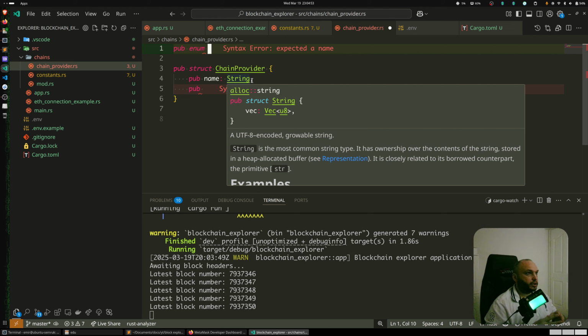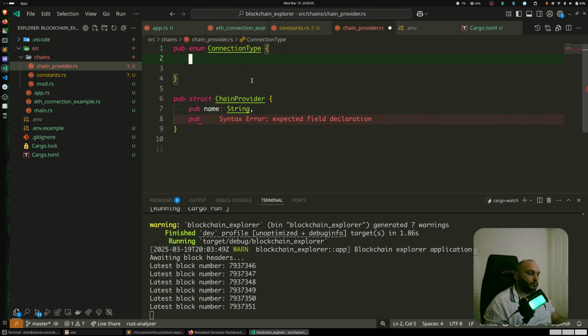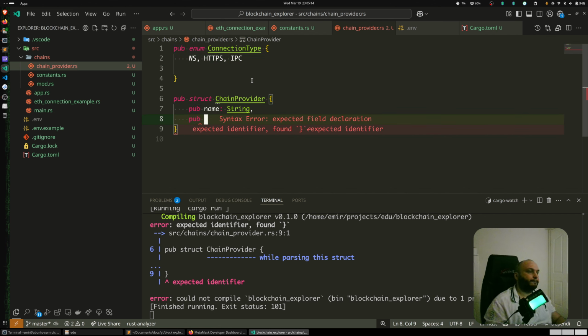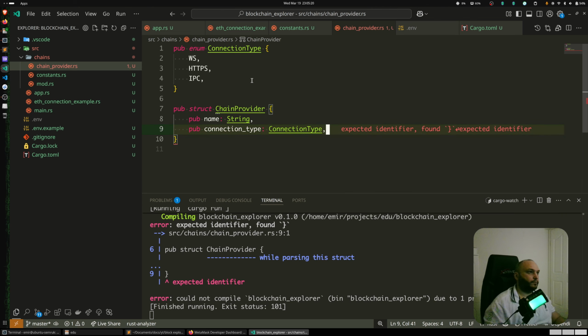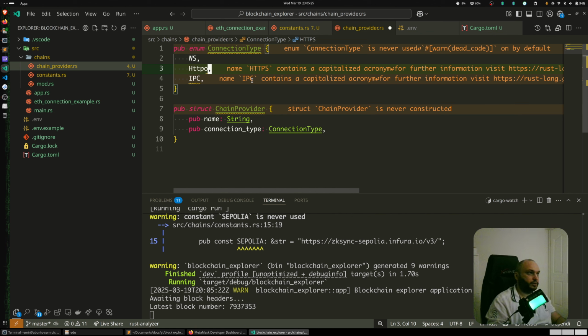Okay, chain provider enum, connection type: WS, HTTPS, IPC. HTTPS, WebSockets, IPC.